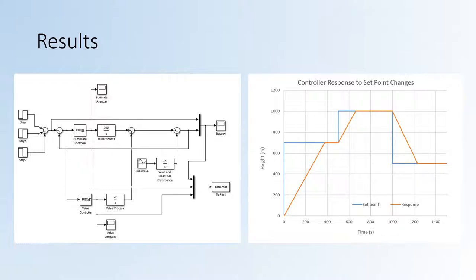From our response, we were able to see that as we increase the burn rate, it is bounded. We set a limit to how much we could burn at a certain rate, which was 0.01 kilograms per second. In the end, we wanted to tune it so there wasn't any overshoot, which ended up looking really great.